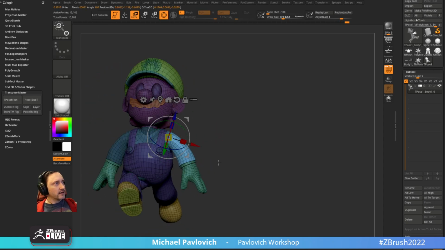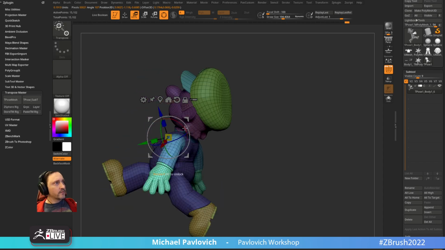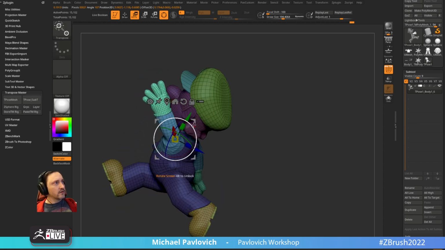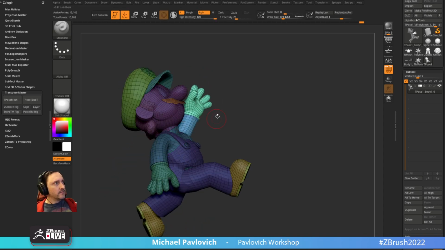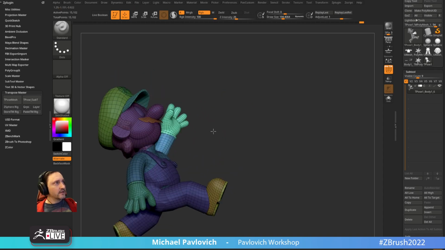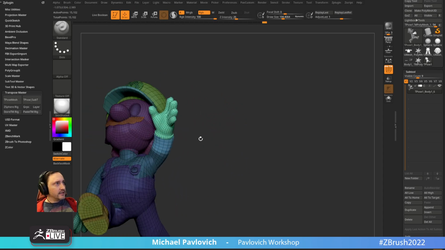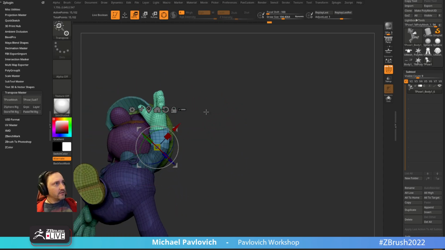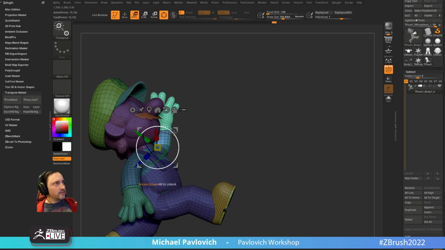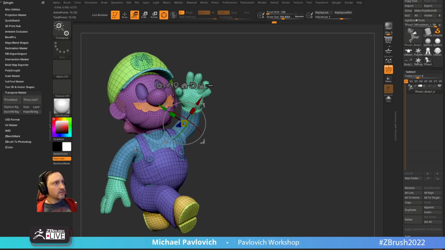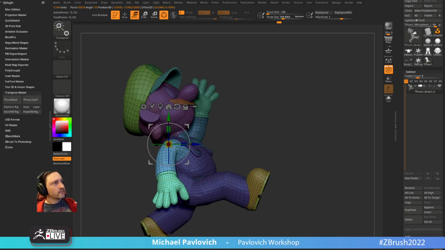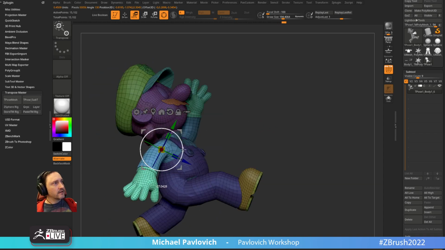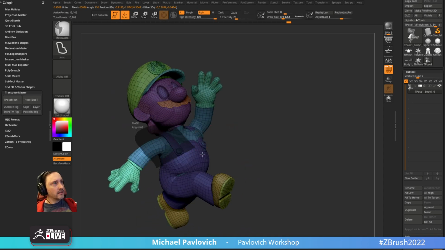Okay, so control drag down, control alt for this arm. Position this, rotate up, big swing there. And then the fist too. That would be easier a different way, but I'm not going to do it. Okay, and then for the other arm, we'll go ahead and move this back. This should be the easiest move. Position inside. Rotate it back a little bit here. Maybe give him a little bend in that elbow.